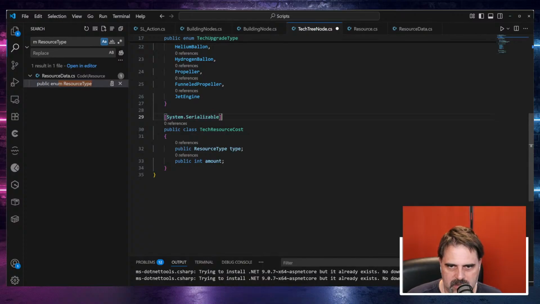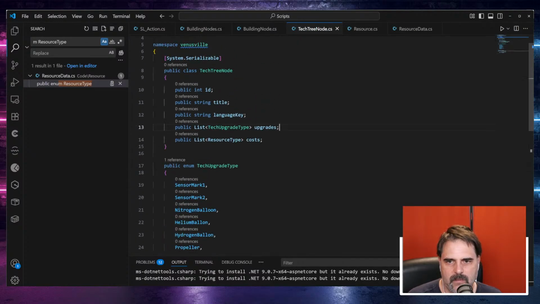It's not something that will change. Okay, so we have a type and the amount. Okay, and then we use the tech resource cost as a cost on our tech tree node.